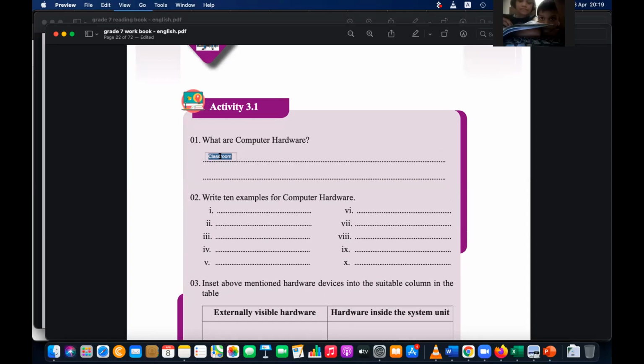So please write down over there. Tangible. Within bracket you can type can be touched and seen. Or physical components of the computer system are called hardware.